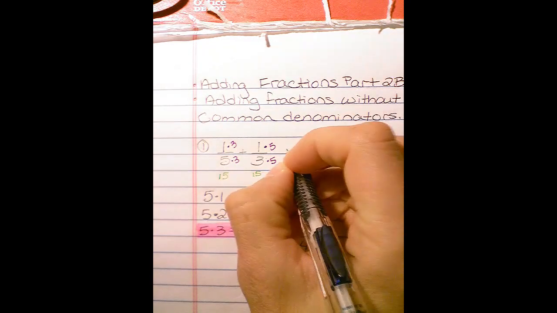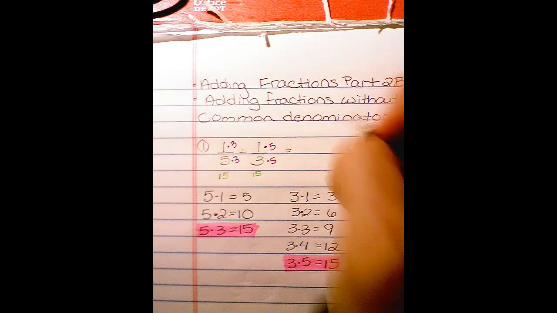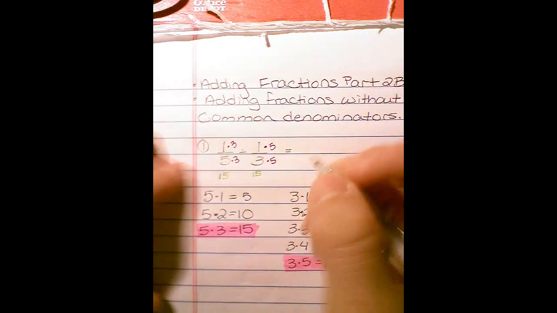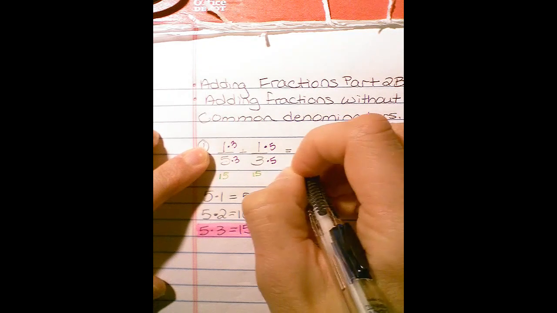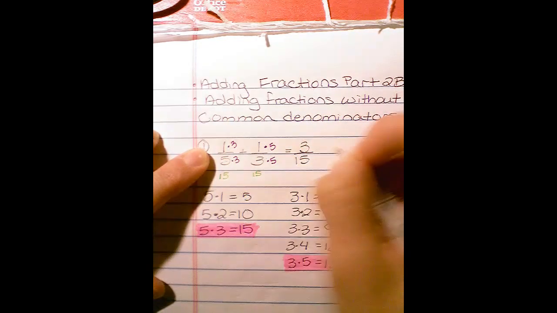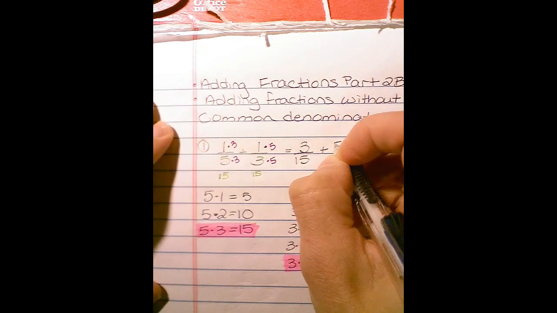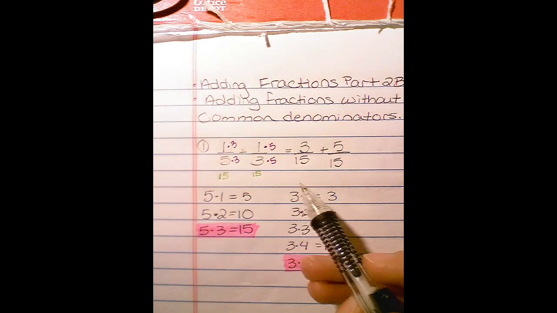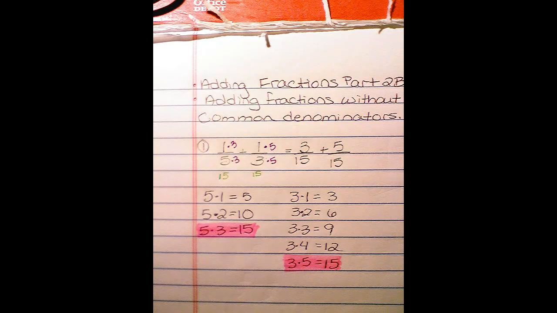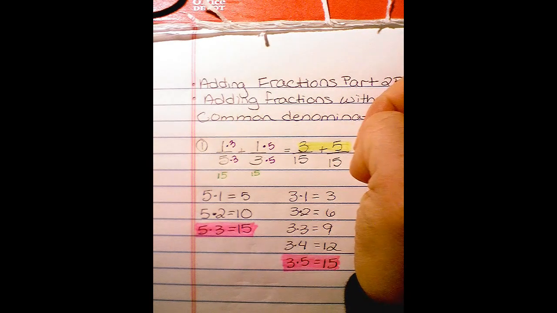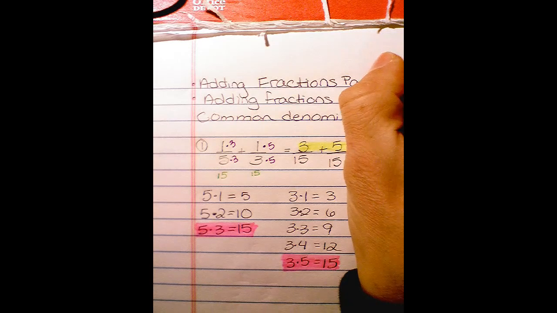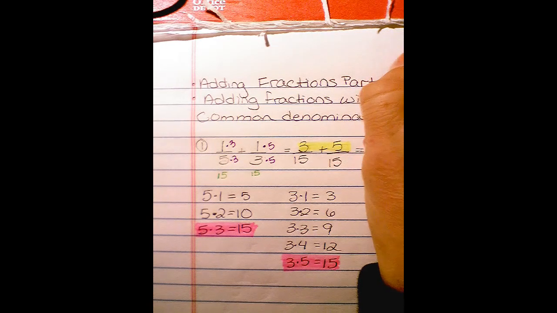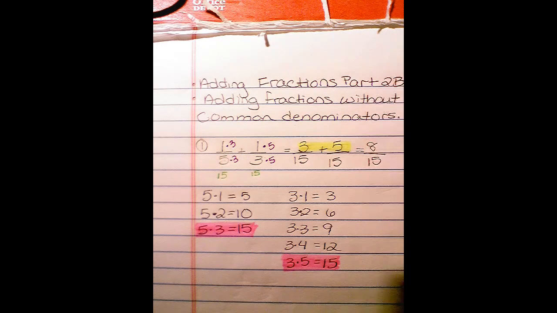Okay, so once I do that, I keep on going, and as I can see here, 1 times 3 is 3, 5 times 3 is 15, plus 1 times 5, which is 5, and then 3 times 5, which is 15. Alrighty, now we're in good shape. We have common denominator, and just like I said every single time, you add the numbers that are in the numerator, and only the numbers that are in the numerator. Okay, 3 plus 5 is 8, so we'll have 8/15 as our final answer.